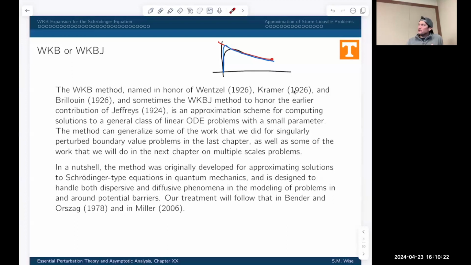Our treatment in this section is going to fairly closely follow Bender and Orszag. I don't understand this material as well as I understand matched asymptotics, so this is newish for me. And so I don't have the best designed lectures for this, but as I get to know it, and as we get to know it pretty well together, I think the lectures will evolve to something a bit nicer. So these won't be as polished, and won't be as theoretical as the lessons we've done previously. This will be more of fly by the seat of our pants and hand waving.